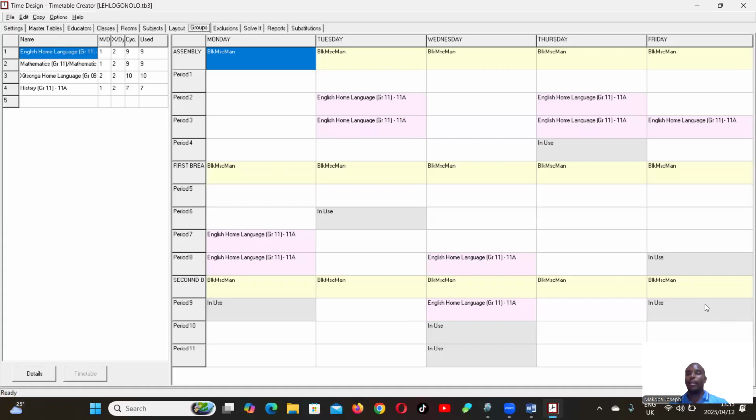Okay, I'm having 9. Then I go to my groups just to check whether I must have 9 or more than 9 or less than 9. It says the minimum of 1, maximum of 2, and then total is 9. Then it means my timetable is correct so far.